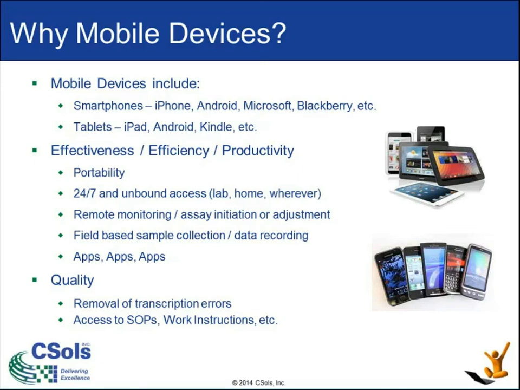From a quality point of view, if you use mobile devices in the field, as we were talking about, or around the plant, or around the research facility, you have the removal of transcription errors. So there's no more putting things down on paper or in your notebook or whatever, and then recording it later on and transcribing it into either a spreadsheet or a data system and the like. Again, as I said before, you can have instant access to your SOPs, your worksheets, your protocols, whatever. So it's all about that. That's why people are using mobile devices, besides the fact that they're really fun to use.